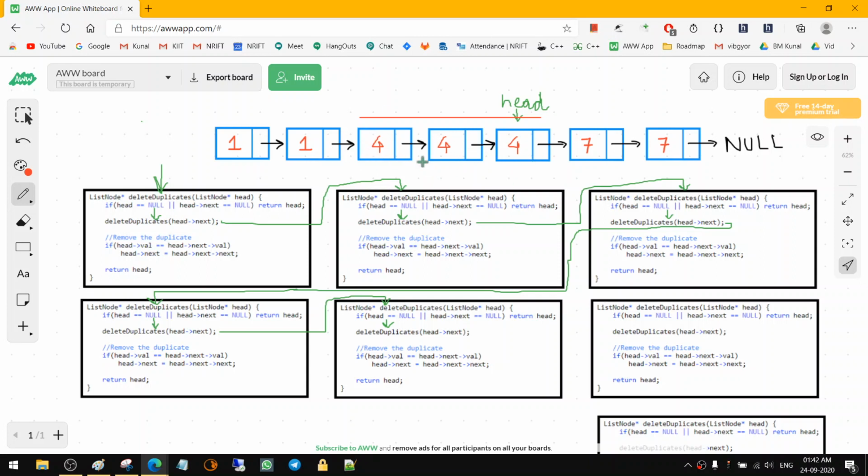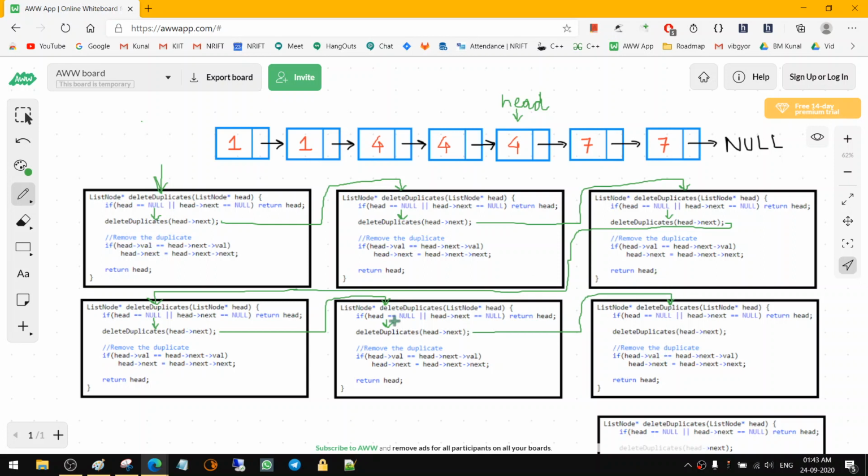So the value 4 is much better. The whole approach is the same, nothing is changing, I'm just changing the value. Anyway, so we were at here. This duplicate function calls the recursive.